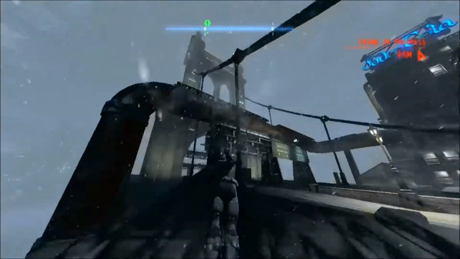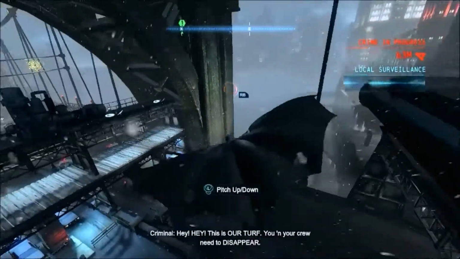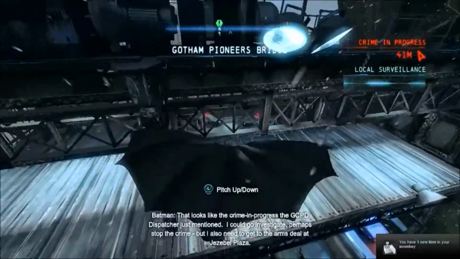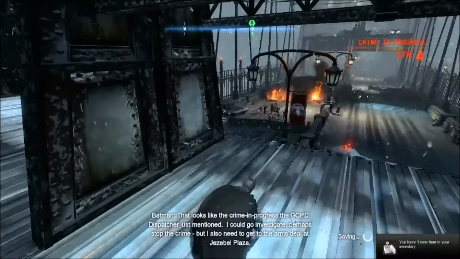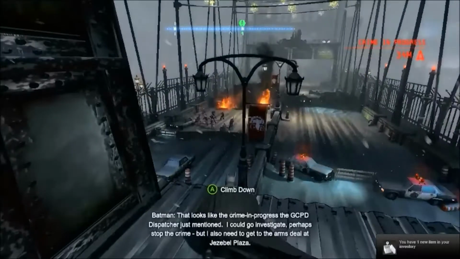Hi, guys. This is very reminiscent of Arkham City, for obvious reasons, I suppose. That looks like the crime in progress the GCPD dispatcher just mentioned. I could go investigate, perhaps stop the crime, but I also need to get to the arms deal at Jezebel Plaza.